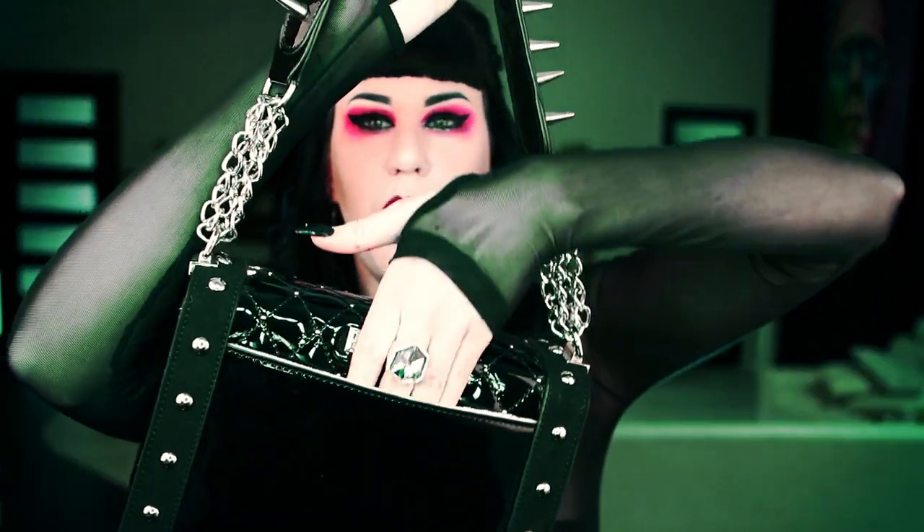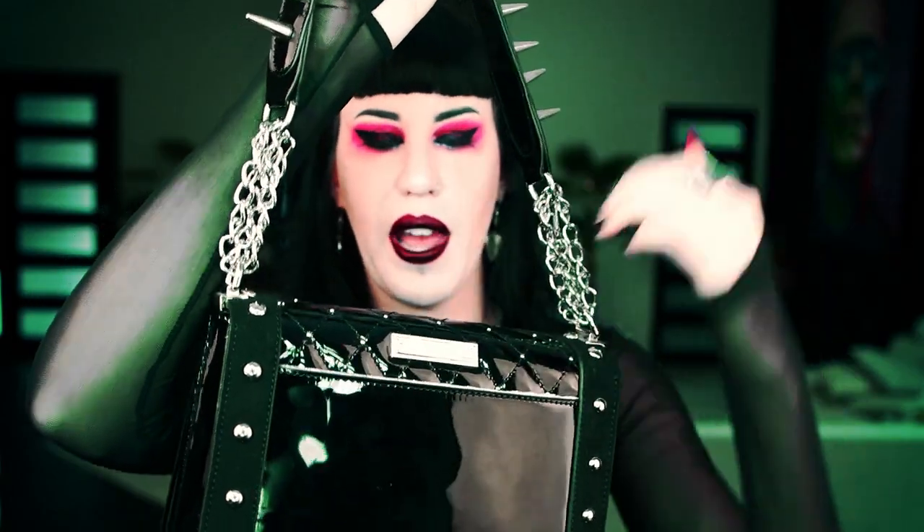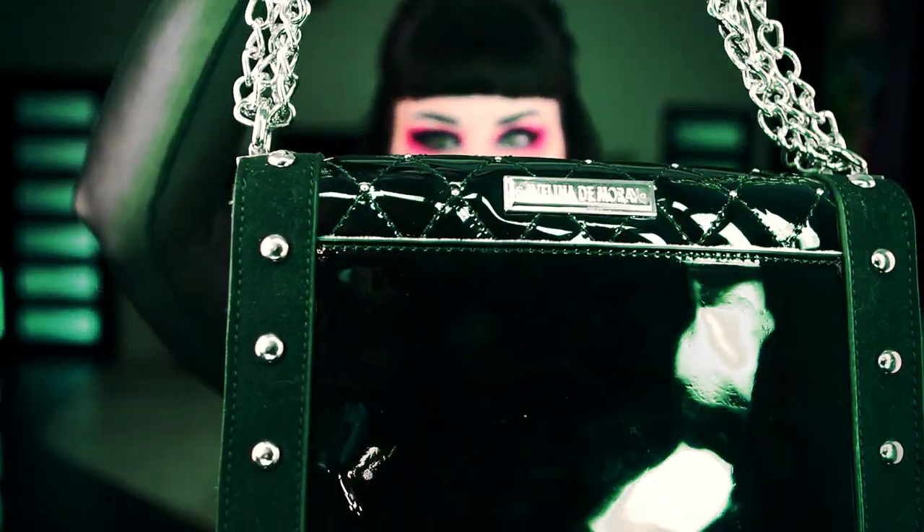It is available in gold hardware and silver hardware, so you can pick which you like. It has this lovely pocket in the back which you can just slip your hand into, and it has my little tag there. I'll pop the photo up so you can see how cool it looks on Esme herself — she took some really nice promotional photos recently which you'll start to see me post.